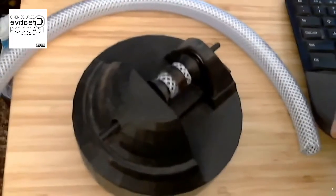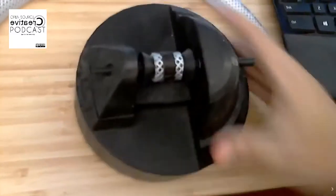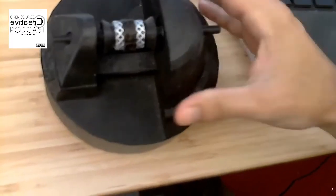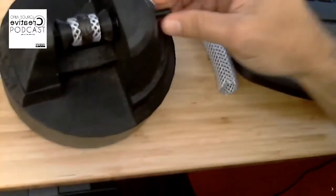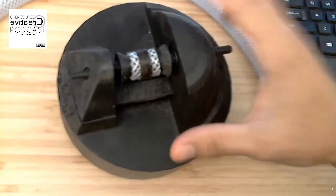I'll take it apart so you can see what it does — there's actually a ring in it right now. The idea is — let me move the camera so you can see. For anybody just listening, we'll get to that in a second. The mount is on a rotating base, and the ring itself can also rotate. So I can put my hand on here and carve while it works.